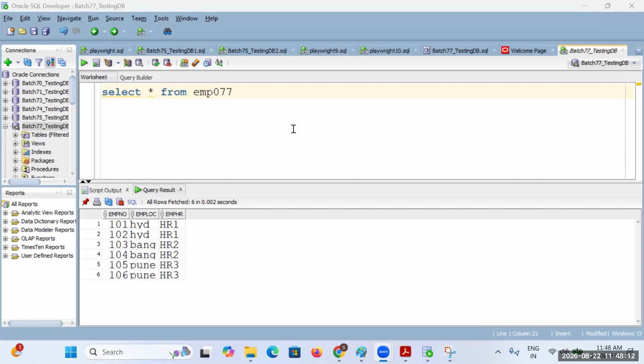Both the tables have been available. Okay. Now you can see here, which you will be taking with this particular one. Right.